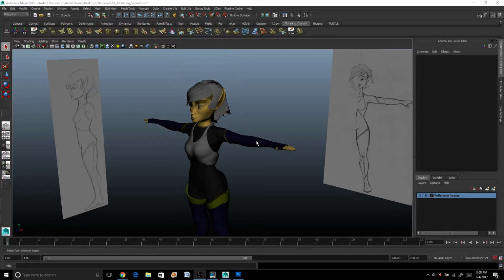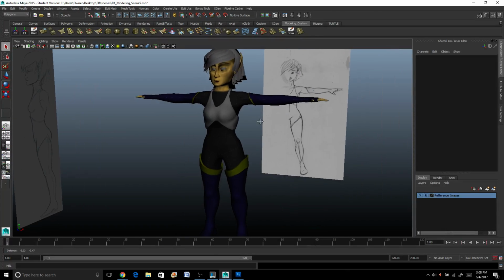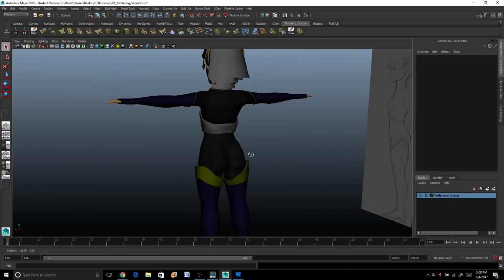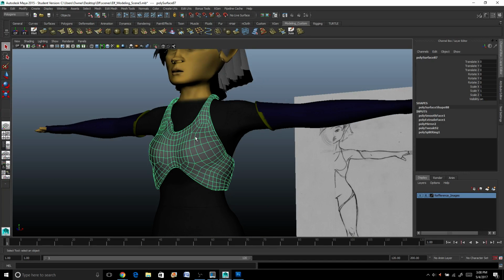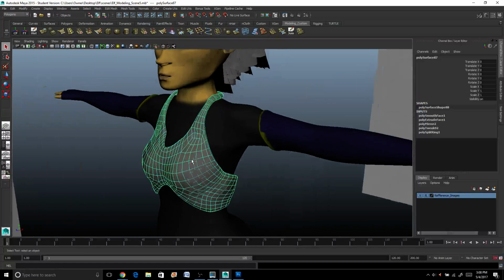Hello everyone, welcome back to our Maya series with our elk model. We've got some texture going on our model from the last lesson. We're going to go ahead and finish that up this lesson. So we'll go ahead and take care of the shirt. That's the only thing that's left from our clothing set.